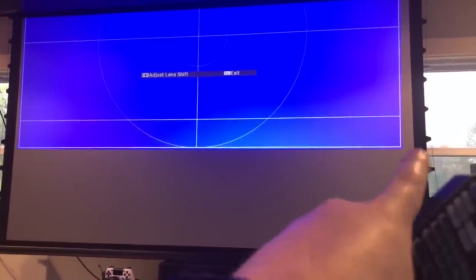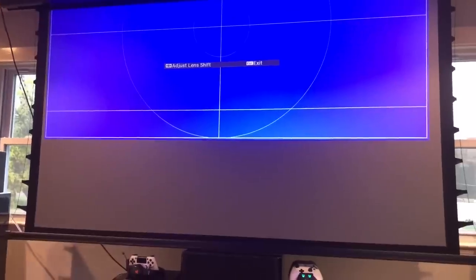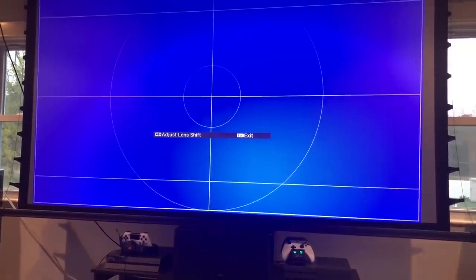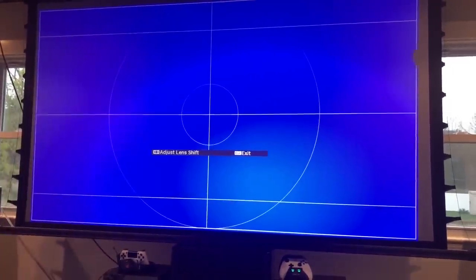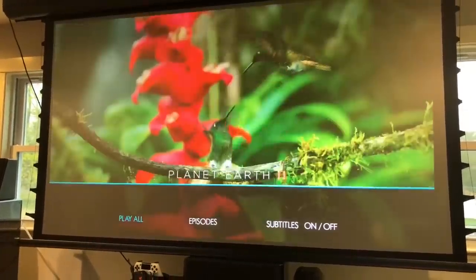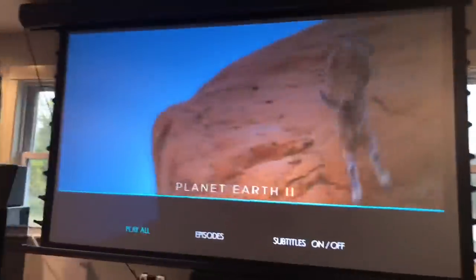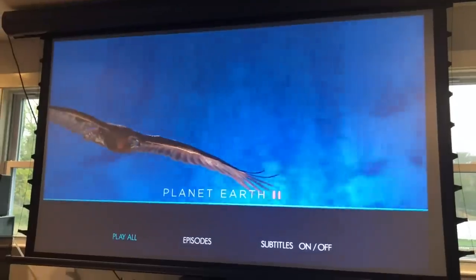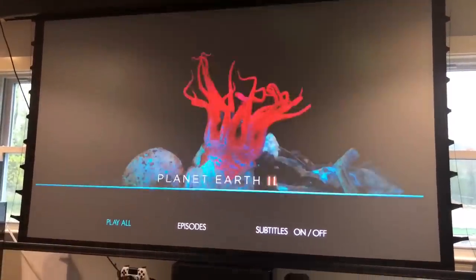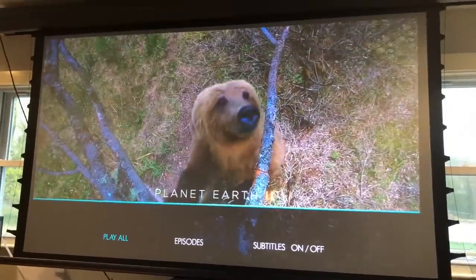I can already see I'm getting a gap on the right, a little less on the left - I've got to play around with the settings since anytime I touch the table it throws the alignment off. But at the very least I can play around with the picture and watch 4K video. Just to give you a quick demo - my phone camera might not do it justice - but this is in full light with the lights on, daylight outside, and the brightness levels look incredible even in daylight.